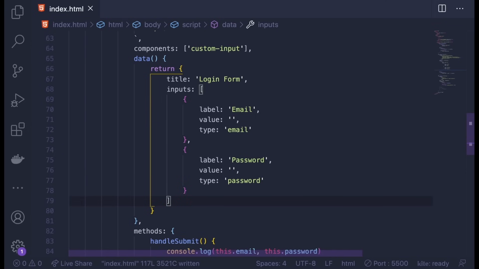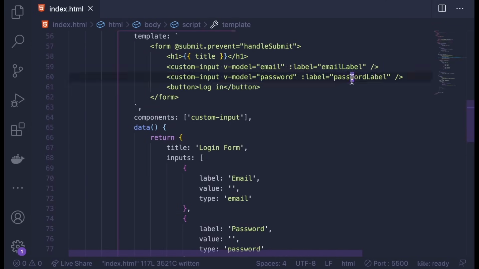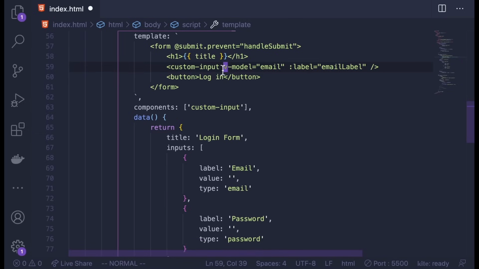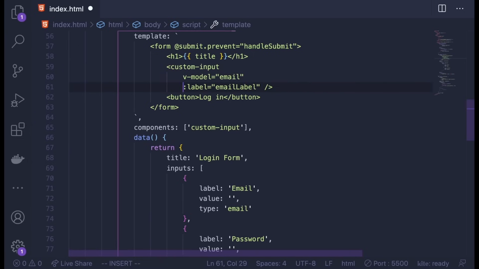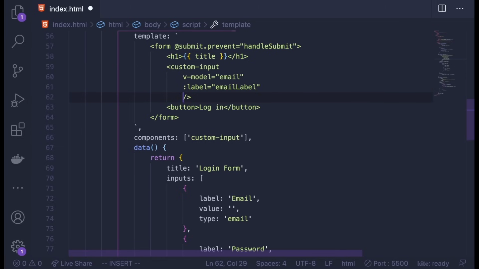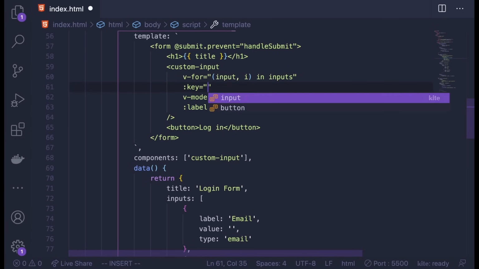Alright, so now my application is broken because I got rid of all the data that I had been passing into these custom inputs. And actually I'm going to get rid of one of these custom inputs because now I'm going to be looping over just one, and it will create one for each iteration of the loop. Let me clean this up a little bit, put these on separate lines. And so the first thing I want to do is create a v-for here. And this v-for will loop through inputs just as I did before. I'm going to say for input in inputs. And I'm actually going to get the index here really quick as well. And then use a key, I'll v-bind the index.